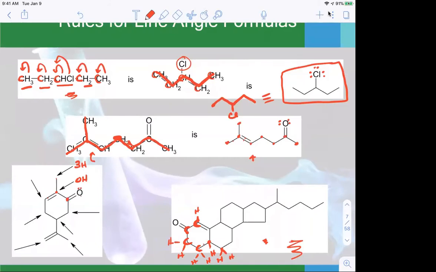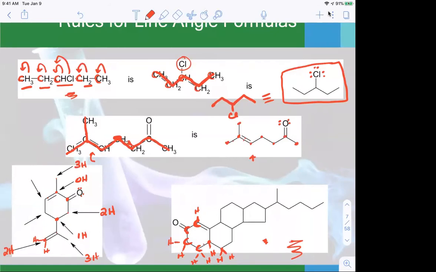I have my lone pair on my oxygen. Here, I have 2 hydrogens because I have carbon-carbon, right? I have to have 2 more bonds, which would be 2 hydrogens. This guy, I have 1, 2, 3 carbons. So I have 1 hydrogen attached to this carbon at this dot here. Here I have 3 hydrogens. Here I have 2 hydrogens, right? If I draw those in, it's going to look like here, like this.